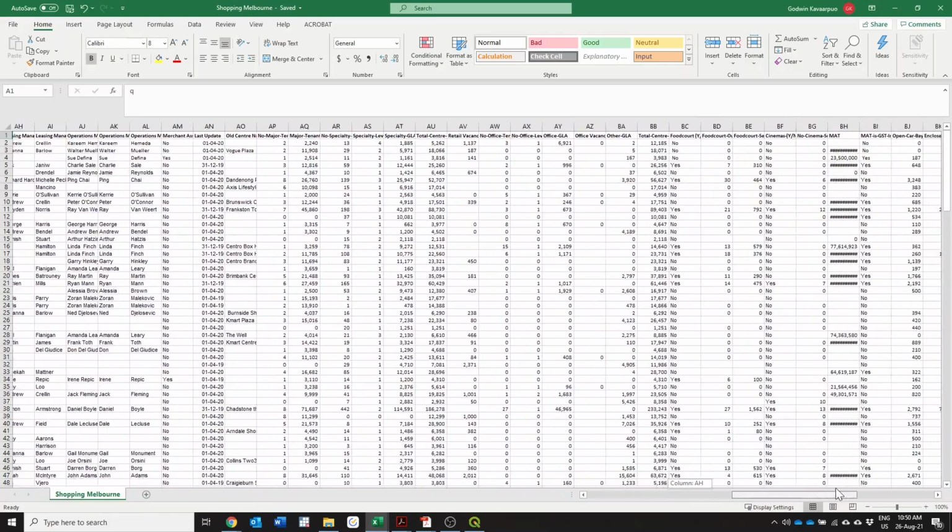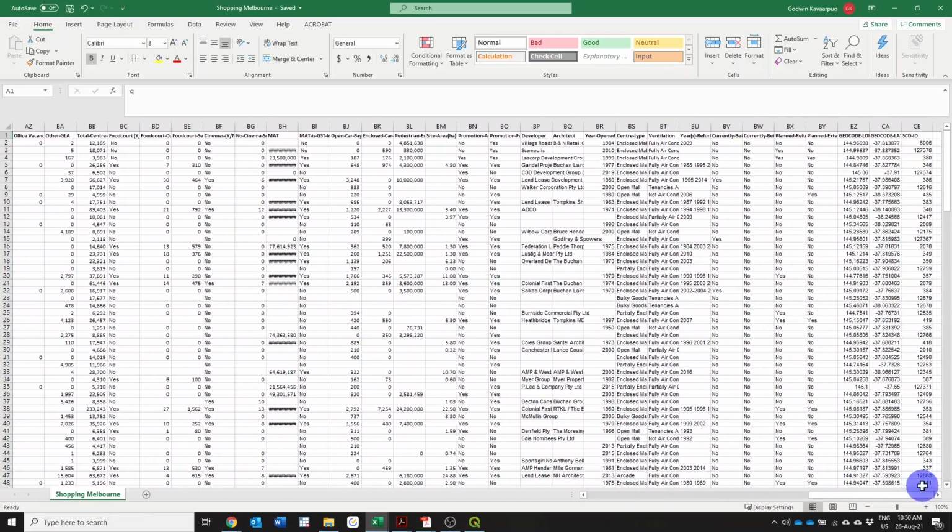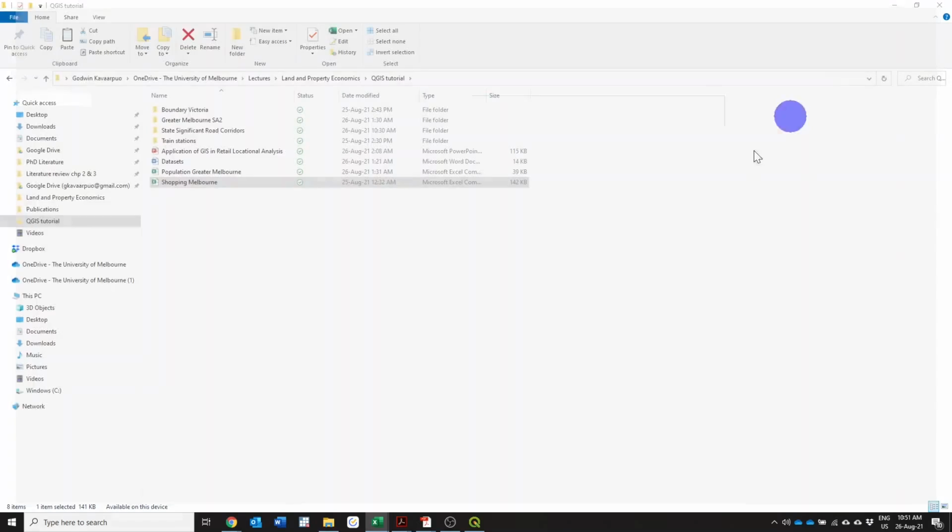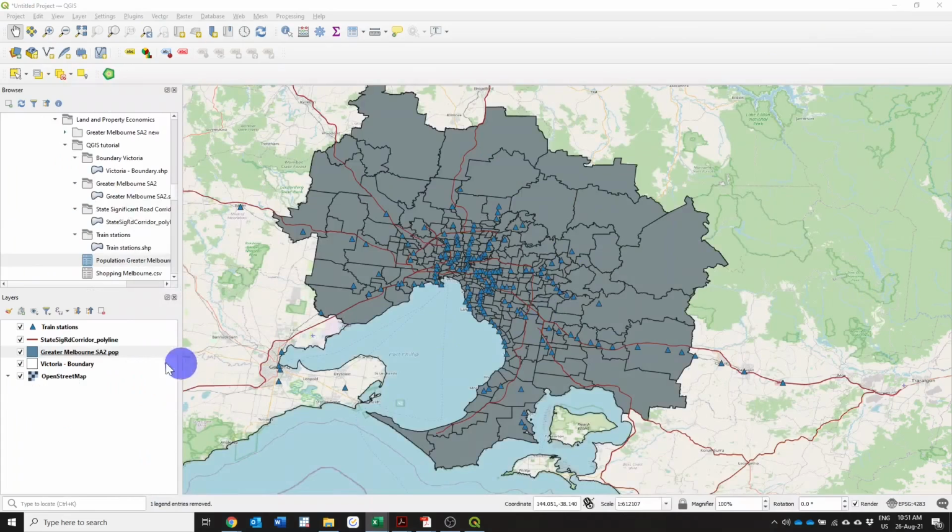So if you scroll to the tail end, see that the locations of each shopping center is specified in longitudes and latitudes. So which means that we can represent this or create shapefiles out of such information as points, of course, because each shopping center is represented by a single pair of longitudes and latitudes. So we can close this and then go back to QGIS.